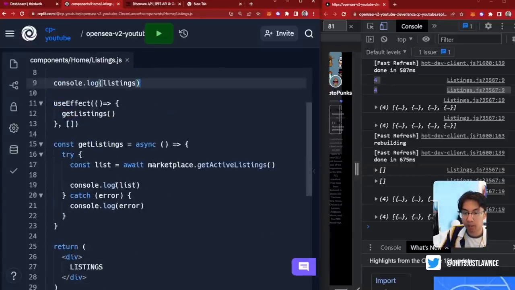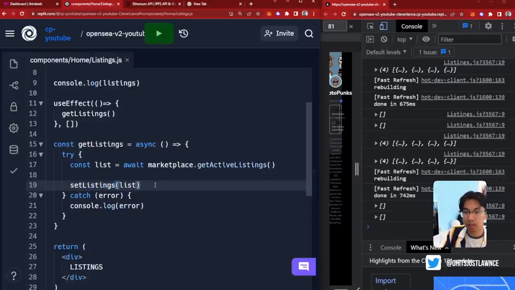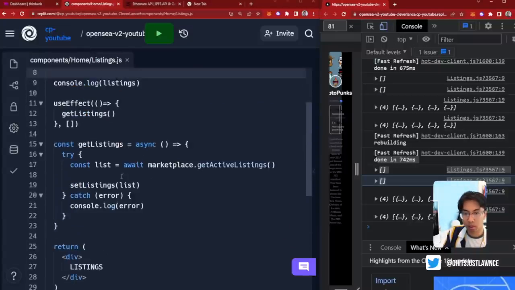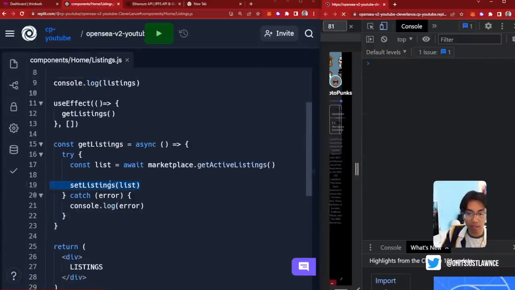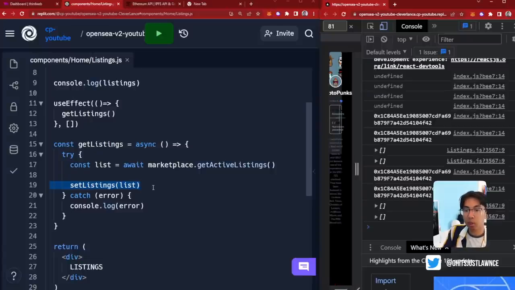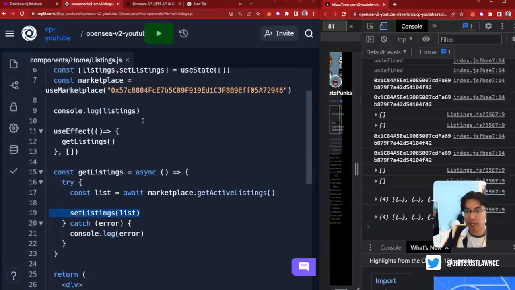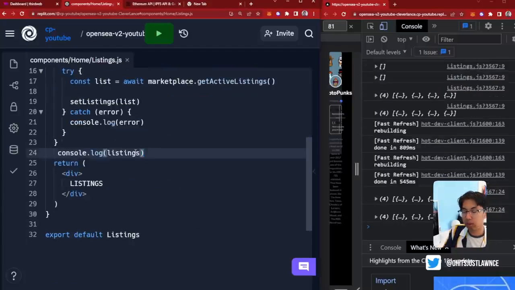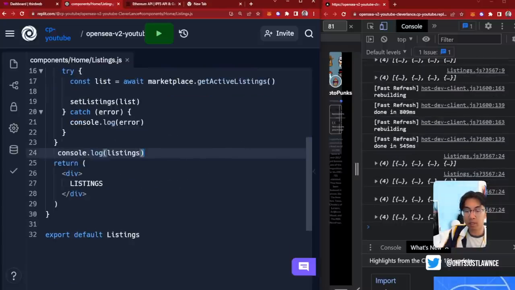You can do that by, instead of console logging a list here, what if I use that function that I was talking about, setListings? So now if I do setListings here, if you look, it's no longer an empty array, and it might be confusing because we were console logging the list. So why don't we just refresh it? We're not console logging list anymore, so we shouldn't see an array from that. We should see an array because of this line. It was empty, but once we ran our useEffect that runs this getListings, now I can call console log listings anywhere in my app. Cool, you get the idea? Awesome. So if I did want to put it in my JSX, I could. I can map through this and make an NFT card for each NFT.